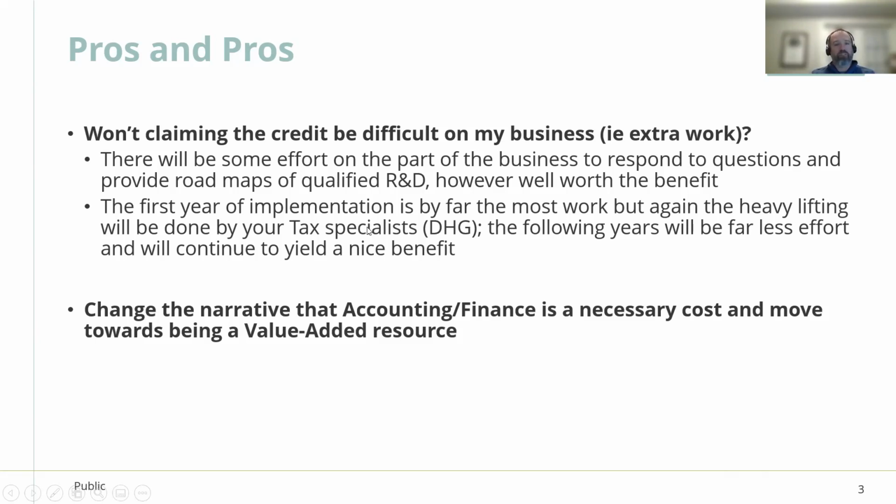And again, the first year of implementation, when you're establishing the credit, is the most work and the most discovery and the most questions. But then this effort will reduce quite significantly following that initial discovery, assuming that the business is staying relatively static and similar. You would just be updating what qualified R&D activities your business is doing in those future years, and just refreshing that year on year.